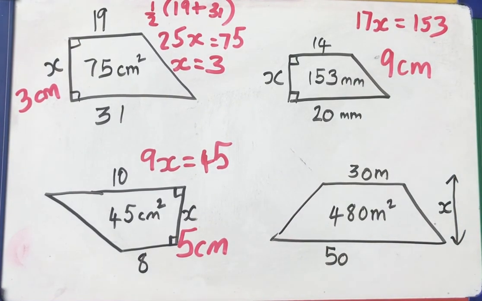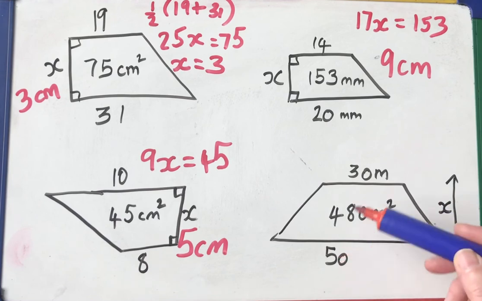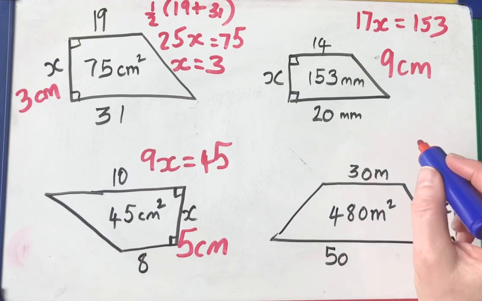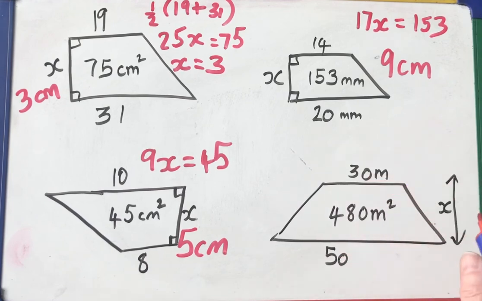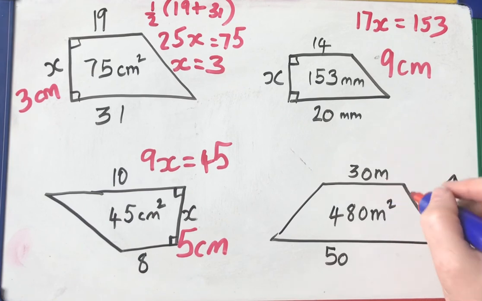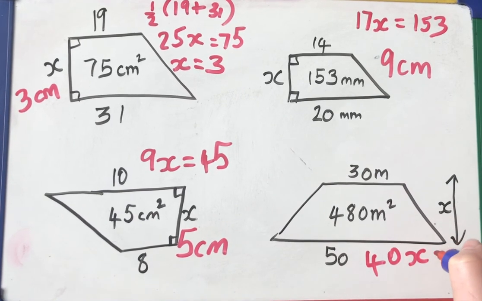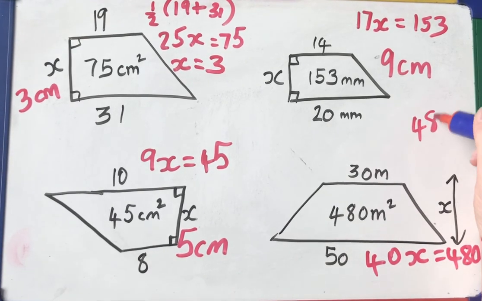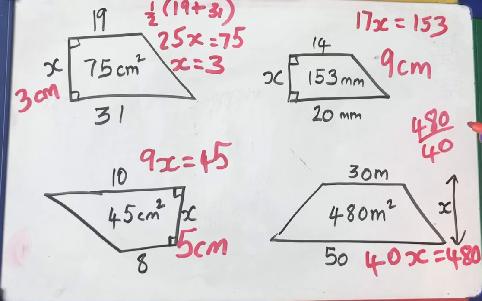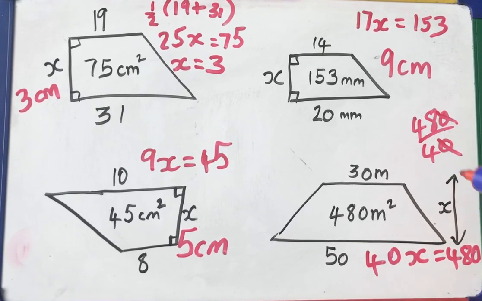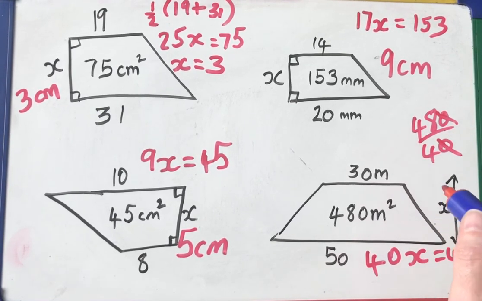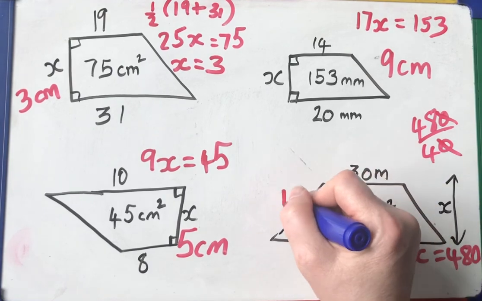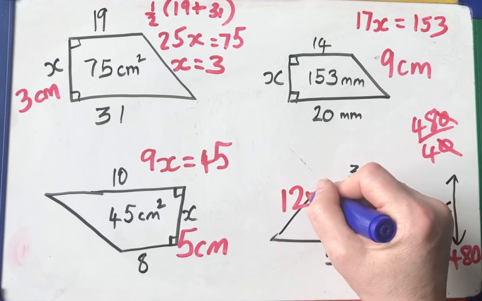And finally, looks a big number. They look nasty, but you know what? Once you know the method, you're okay. So 50 plus 30 is 80. Half of 80 is 40. 40 times the height, so 40 times the height will give me 480. Well, 480 divided by 40. I can divide by 10. 48 divided by 4 is 12. So x here is 12 meters.